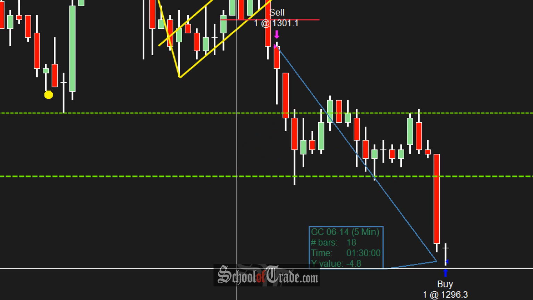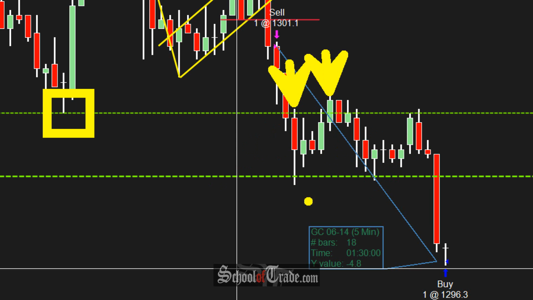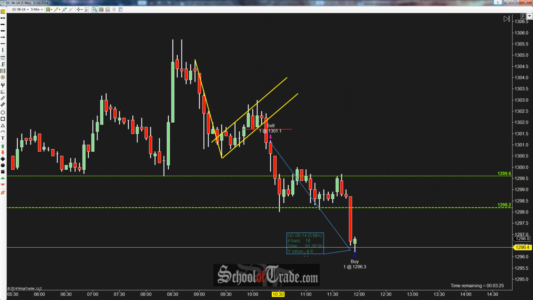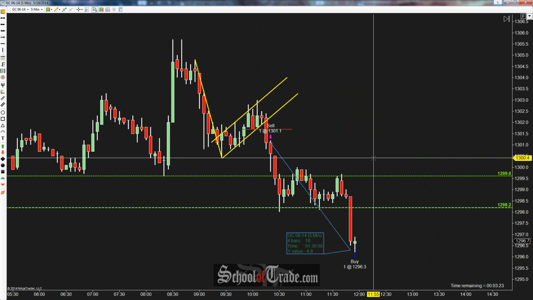And that's why we wanted to keep an eye on this level here. You can see it acted as resistance, acted as resistance, acted as resistance. It was definitely a strong level inside this mix here, and as long as we stayed below it, we did close above it for a little bit, but then immediately went right back down again. So that's not any type of continuation or reversal. That's just more likely a stop run there. So just a gorgeous, awesome trade. 48 ticks in the bank on one contract, 480 bucks on the day so far.